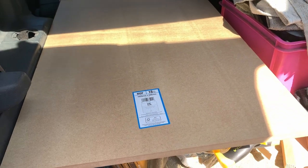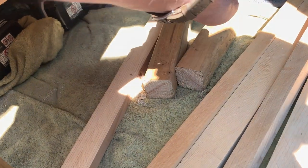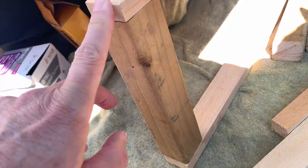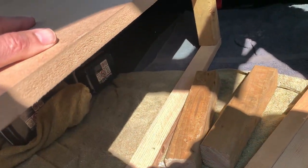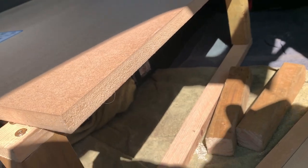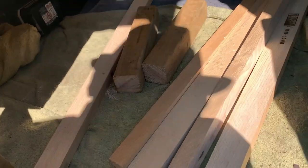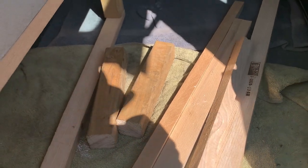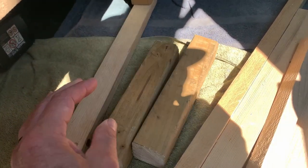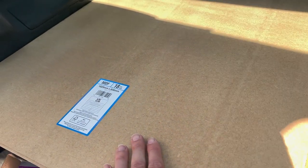So let me show you what I'm building. This is the first part of the frame — it's at a slight angle. This end is 260mm and that end is 230mm, which gives you the right angle. It seems pretty firm. Now I want to rebuild this on the other side and then join them together, so it's like a crate. These are just bits of packing that I got from maybe a washing machine.